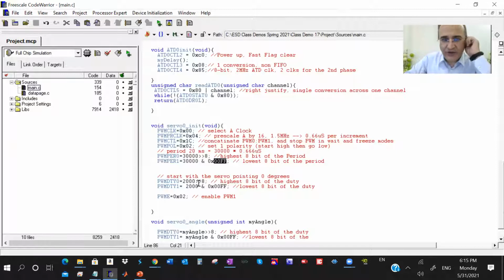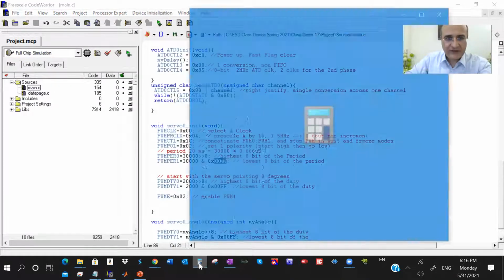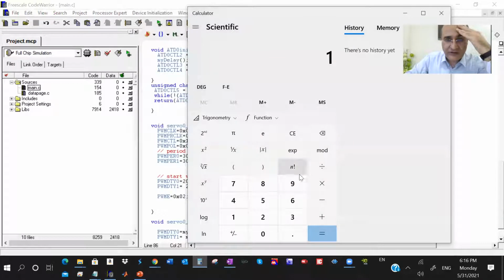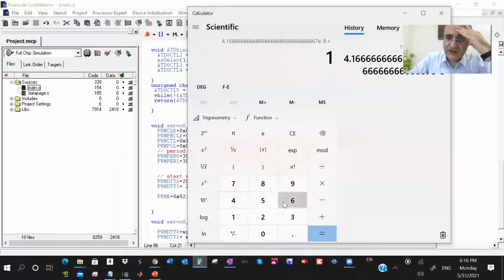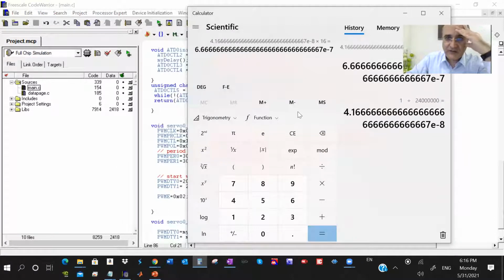Same for the duty. I'm going to start the duty at value 2000. What is this value? It's 1 divided by 24 megahertz, times the 16 prescaler, which is 0.66 microseconds. Let me store it.